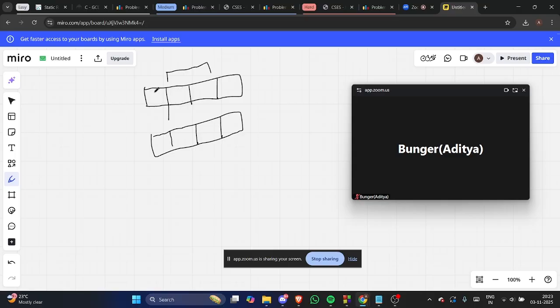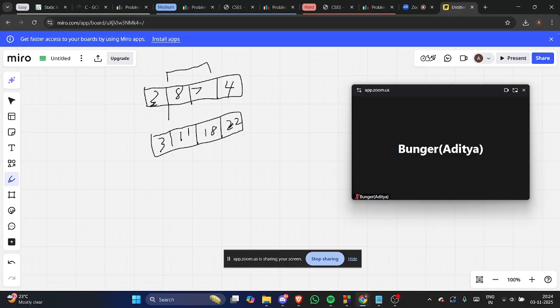For example, if we have the array 3, 8, 7, 4, then its prefix sum array would look something like 3, then 3 plus 8, 11, then 11 plus 7, 18, and 18 plus 4, 22.